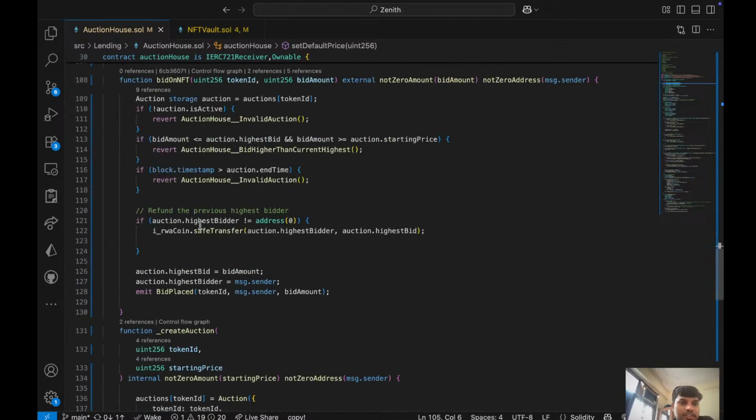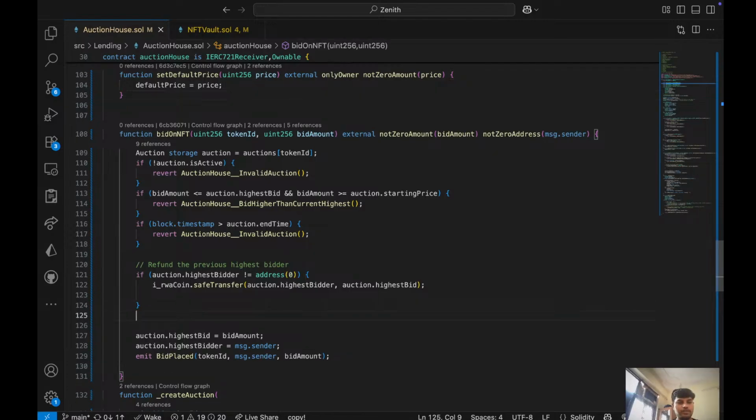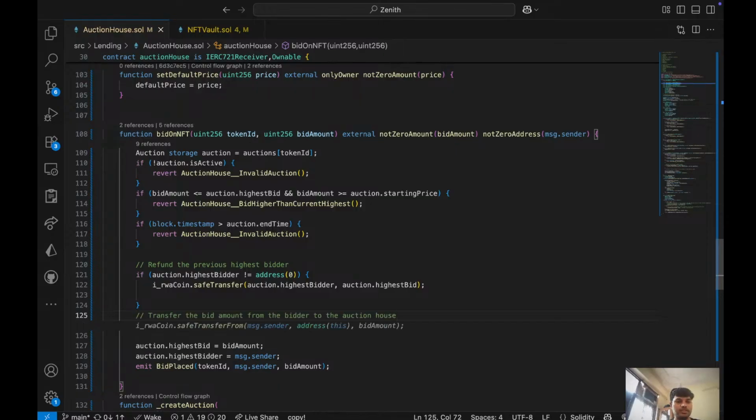While bidding, the amount is msg.value, this cannot be. So we will also have to transfer to the auction house the coin.